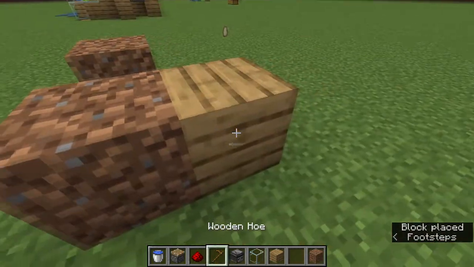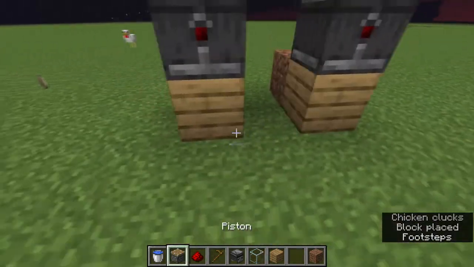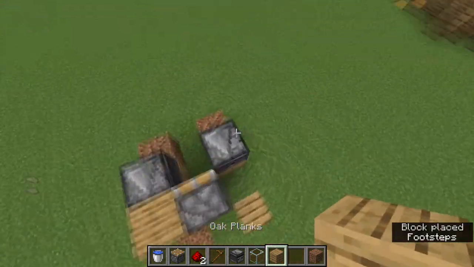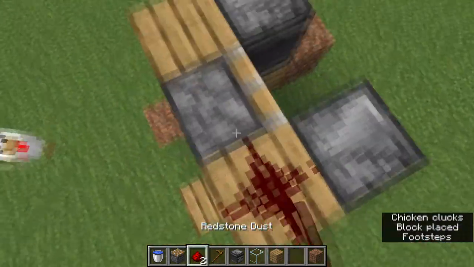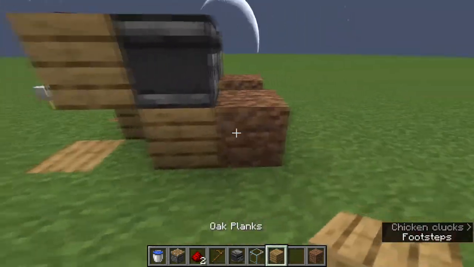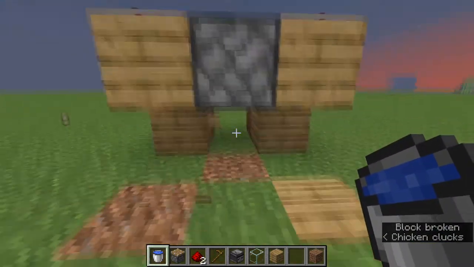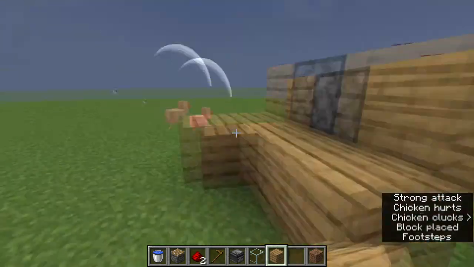Then behind the dirt, you're going to want to put an observer on each side, just like that. And then on the back, you're going to want to put a piston. Then right behind the observers, you're going to want to put one redstone dust, just like that. It's really simple. And then after that, I highly recommend that you break the block under the piston, and then you just fill it in just like this.